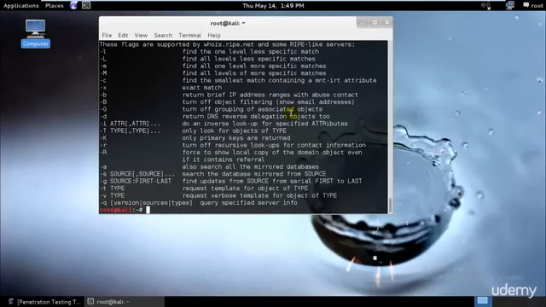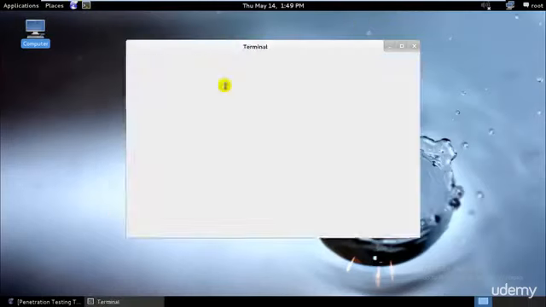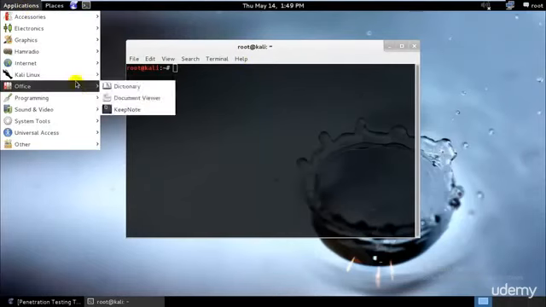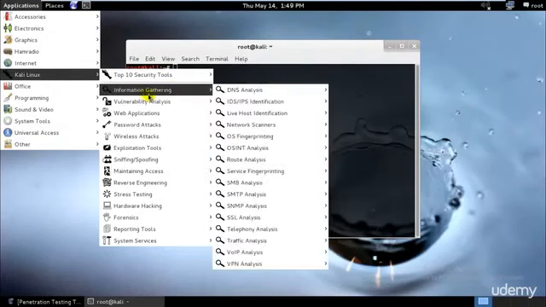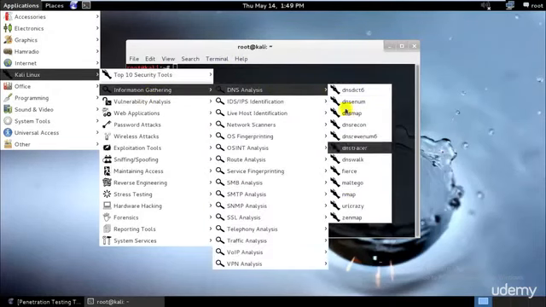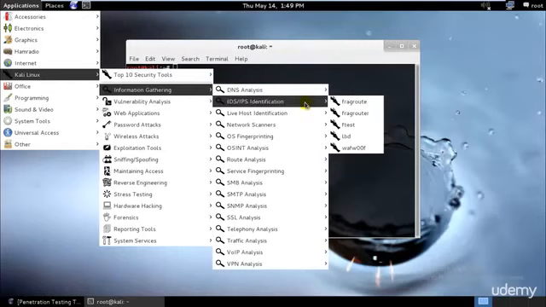Now I'll be moving up next to dnsenum, which is quite a useful tool. I showed you several tools related to DNS information gathering yesterday, but this time we would be doing it through our terminal. There is a separate set of tools for DNS analysis in Kali Linux, and I'll be teaching you all of these, starting with the smallest and first one. I may leave out one or two if I think they are not that good at collecting information, but I'll still teach you the most important ones.